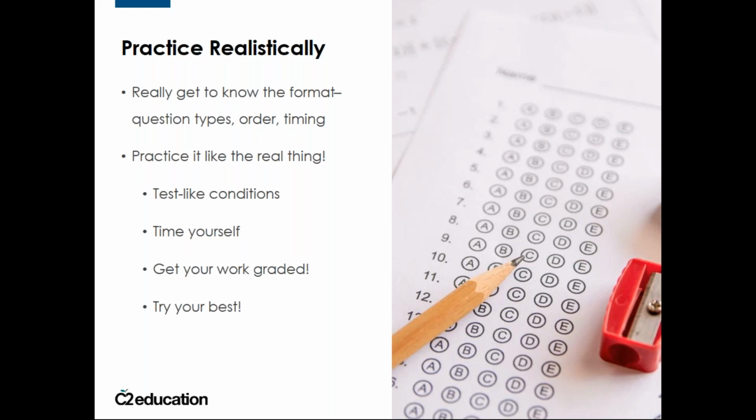And grade it. Again, let's say you're doing free response. All the scoring guidelines and the mechanisms for how to grade them are on College Board. You do not need to hunt down, oh, how do I score this free response? College Board gives you the information. So go print out the scoring guidelines, and either grade it yourself, or maybe get your parents or your friends to grade it.